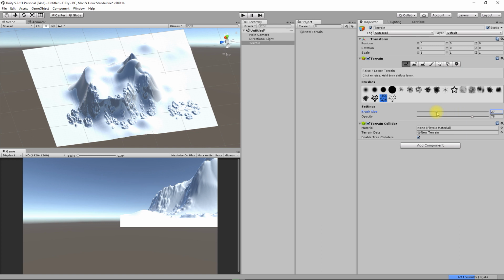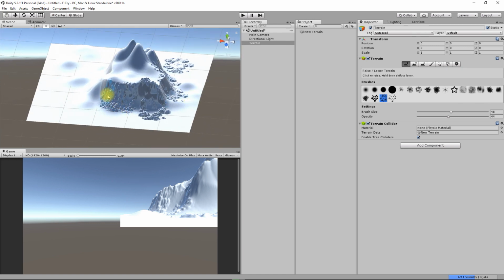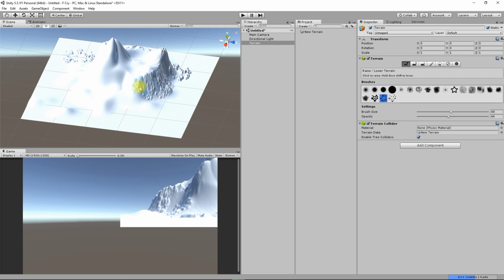So I'm going to make this a bit smaller, a bit weaker. I'm trying to make cliffs here, or make my terrain a little bit more interesting. Let's say the side of my mountain here.